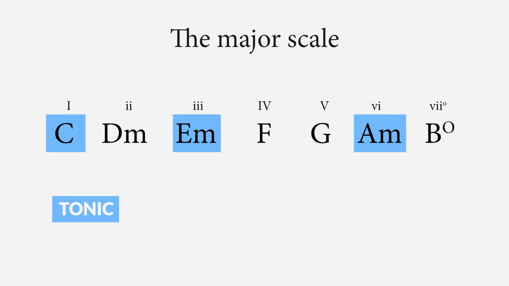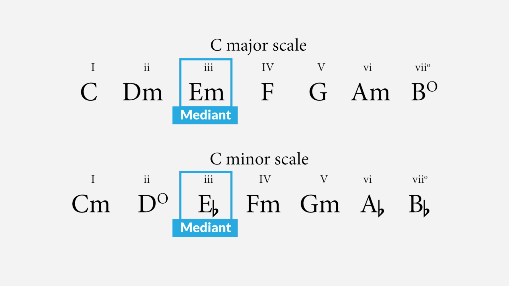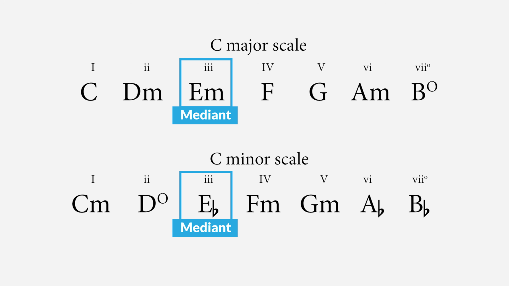Now, the chords with a tonic function, the 1st, 3rd and 6th degree, are the ones that are interestingly related to the subject of this lesson. And that's the chromatic mediant. Now, the 3rd degree in a major or minor key is called a mediant. The 3rd note in the scale is halfway between the tonic and the dominant, and this explains the name mediant. It's in the middle between the tonic and the dominant.